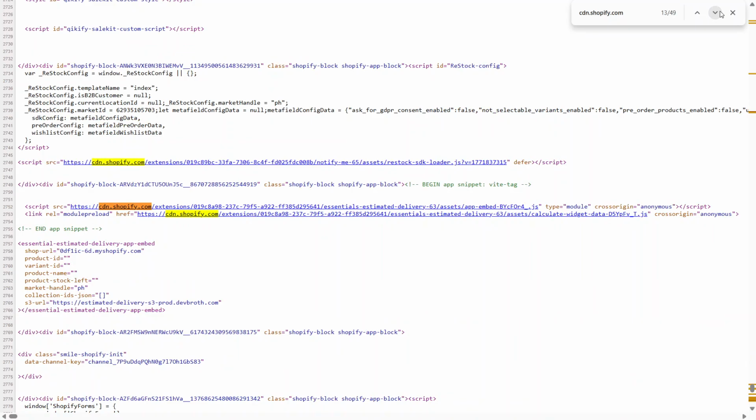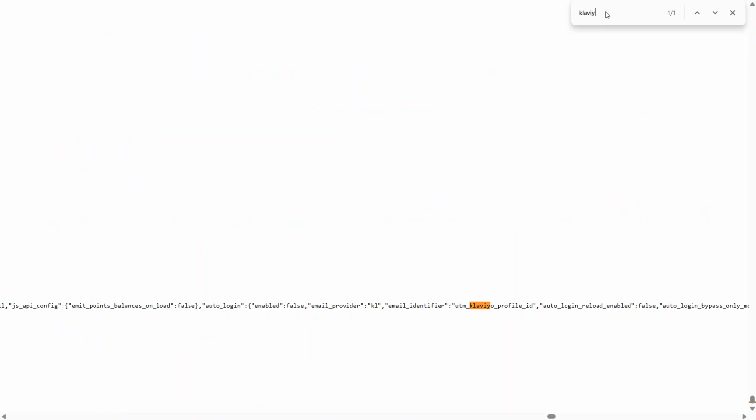If you already have a specific app in mind, you can skip straight to that. Instead of searching for the Shopify CDN, just search the app's name directly using the same Ctrl or Command+F shortcut. Type in the name, and if the app is installed and loaded on that page, you'll usually see it appear somewhere in the source code. By combining these two search methods, you can quickly build a picture of which apps a Shopify store is using, simply by looking at the code behind the page.